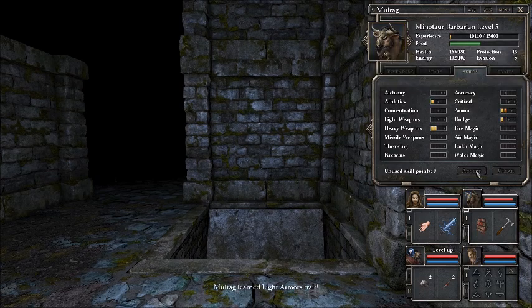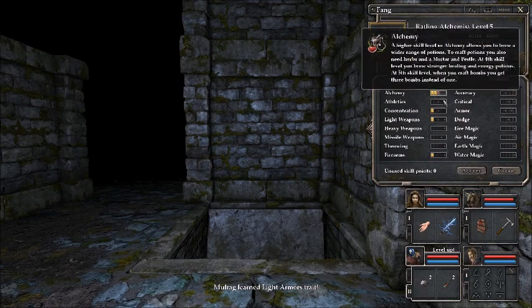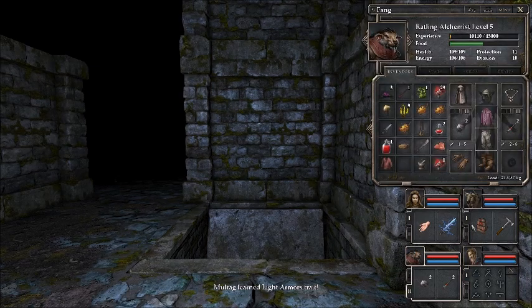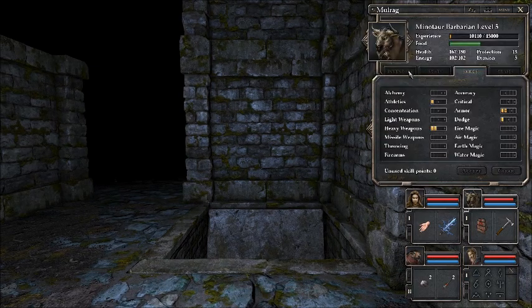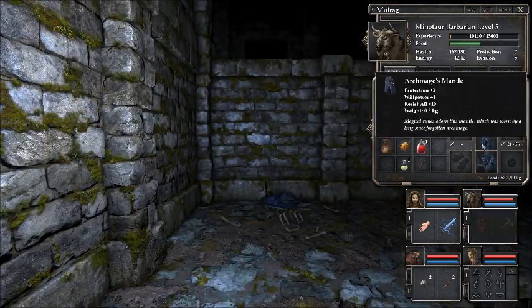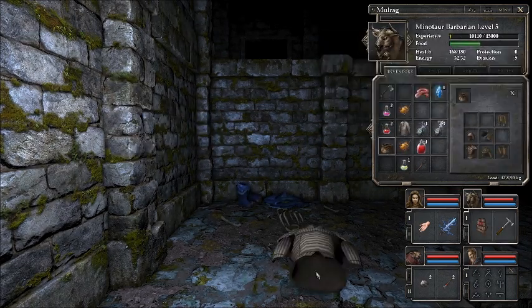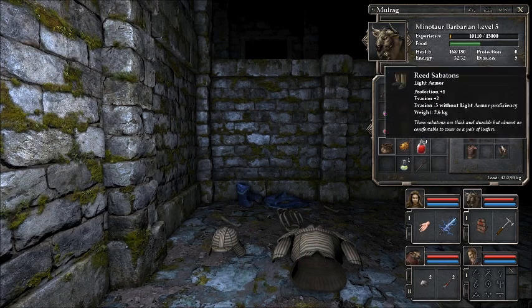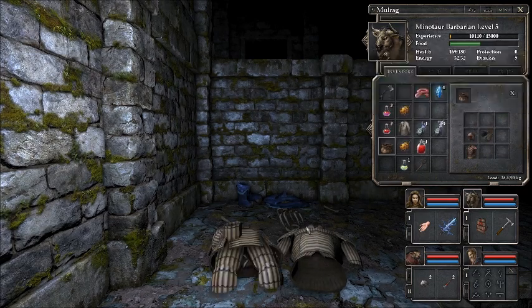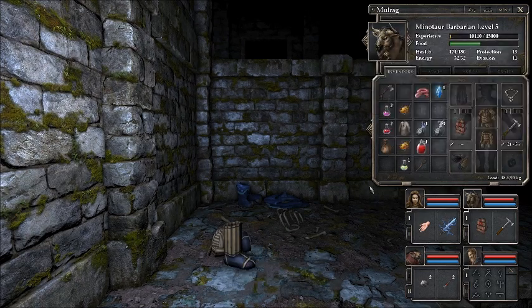Oh, he's on my armor now. He can do what? I think he needs to go on alchemy again. But the Minotaur is now on light armor, which means he can dispense all this fantastic kit. I mean, that was pretty good, but the reed armor is definitely better than that. So he's going to put this light armour on. Really good. Plus 4 protection.